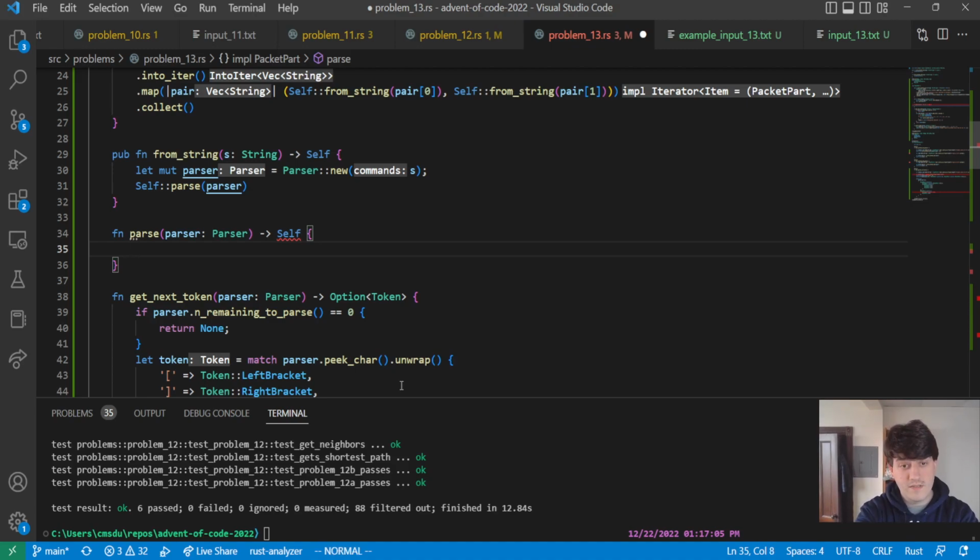So let's actually say let's say self.tokenize.